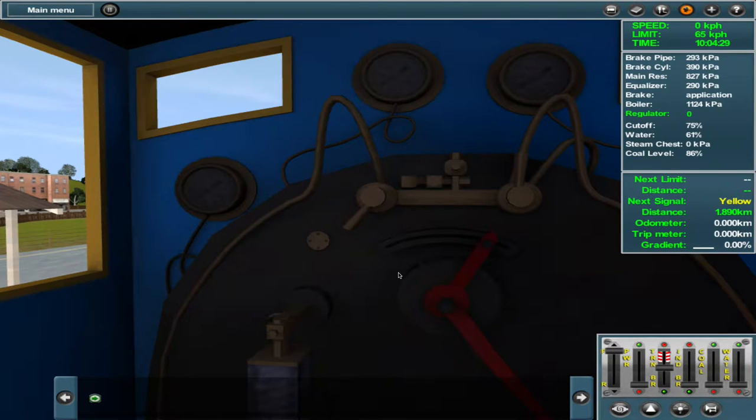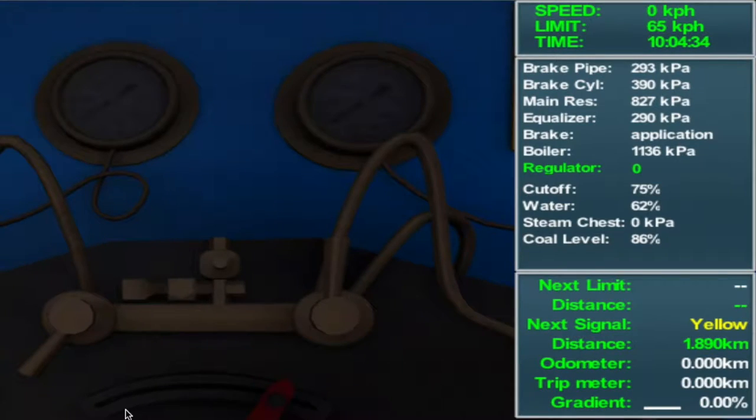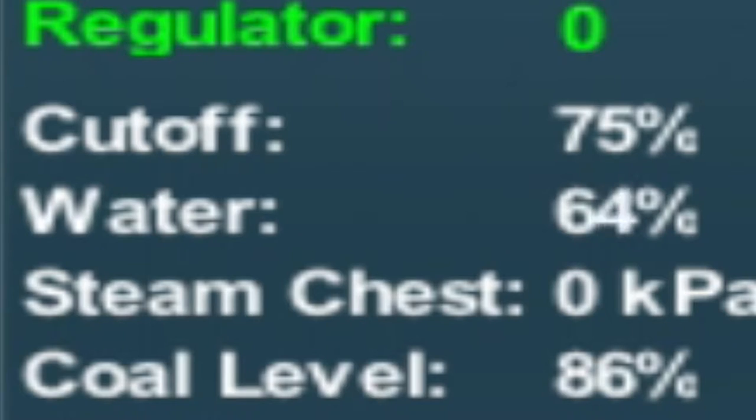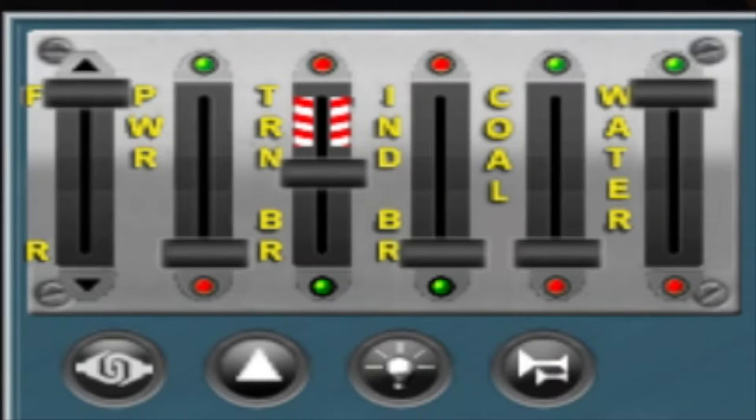But we don't have enough water, so we're going to put some more water in. Let's do that! It's going up: 62, 63, 64, 65, 66 and 67. If you don't do this, then halfway through the journey you'll notice your train beginning to slow down and shut off. Why? Because you haven't got enough coal and water and you're out of water, so then you have to put more in. Well, that's enough water, so steady, that's it.